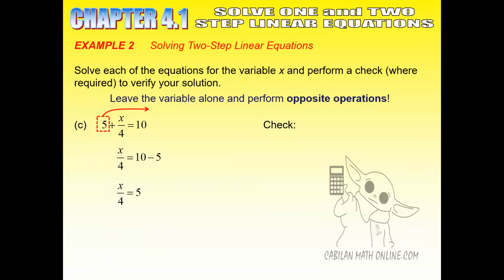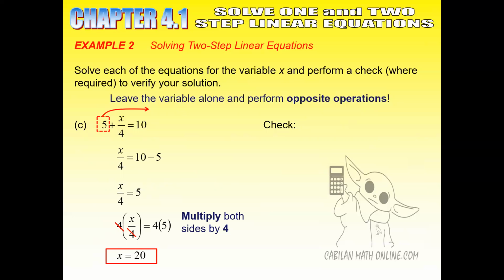Now, you notice that from this step, this is now the step where we get rid of the fraction by multiplying both sides by the bottom number, which in this case here is 4. So we're going to multiply both sides by 4. That cancels out the 2 4s on the left side, and then 4 times 5 gives us x is equal to 20.